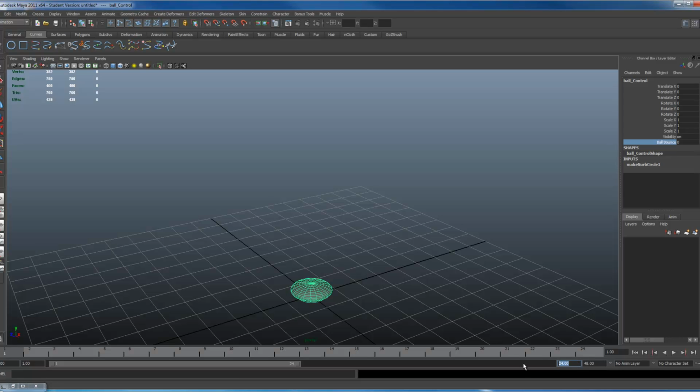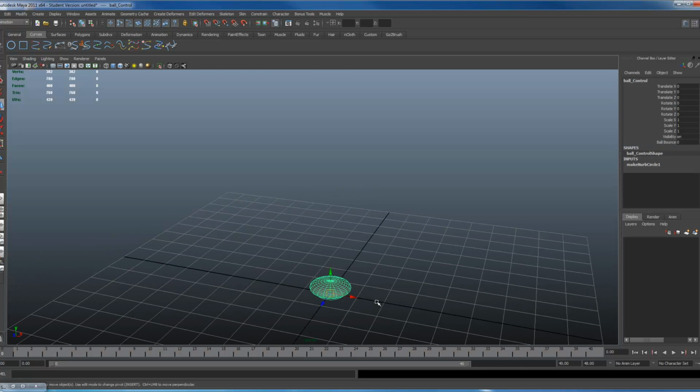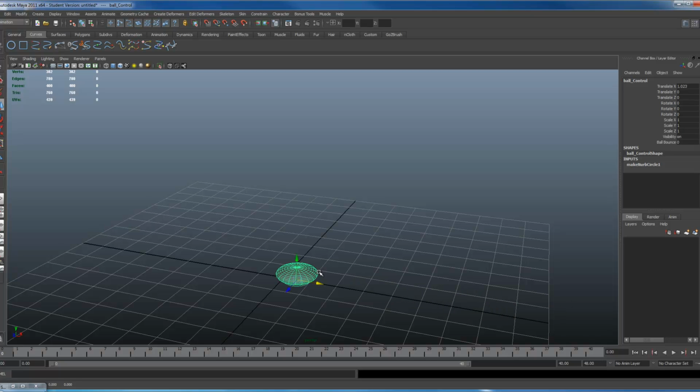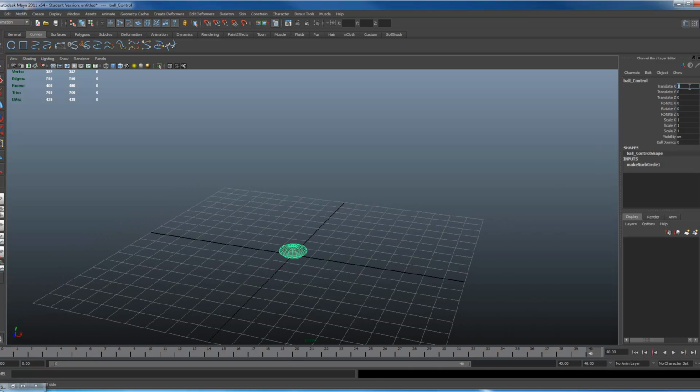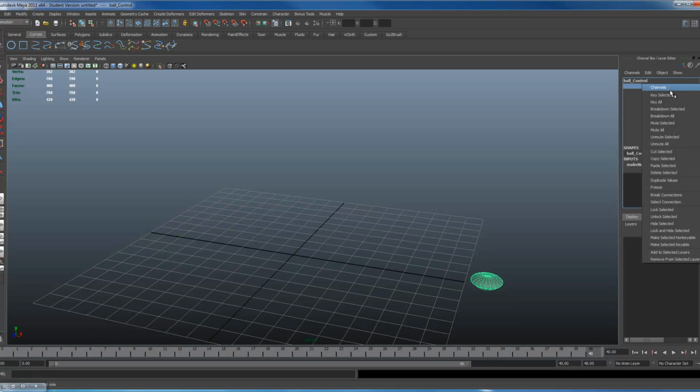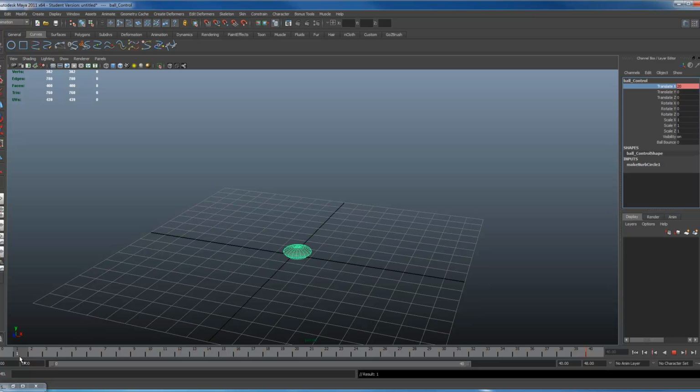So why is something like this important? Let's say I decide to do a 40 frame animation, start at frame 0. I'm going to have my ring here move the sphere on translate X. So on translate X, I'm going to key selected here, move all the way to frame 40. I want to say it moves 20 paces. All the way over there. Key that again. So all it's doing right now looks like a flat little sphere moving across. Right? So let's key in between. I want to bounce 4 times. So it bounces 1, 2, 3, 4.